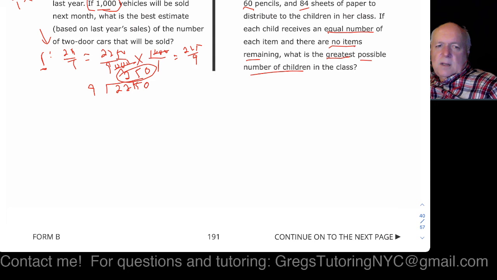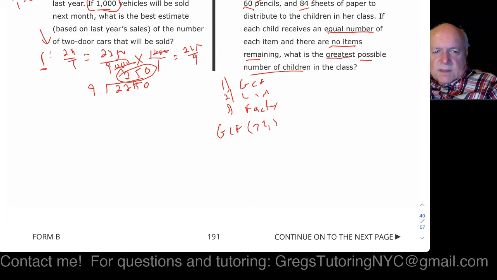So this comes up often. When you see something like this, a lot of students don't know how to solve this. There's usually 3 things you need to think of for the solution mechanism here. One is the GCF, the greatest common factor. The other is the least common multiple. And the other is related, which is it might involve factors somehow. Okay, so they kind of gave us the 72, the 60, and the 84. All right, so this turns out to be a GCF question. This is the greatest common factor of, and if we write it out symbolically, 72, 60, and what's the last number? 84.